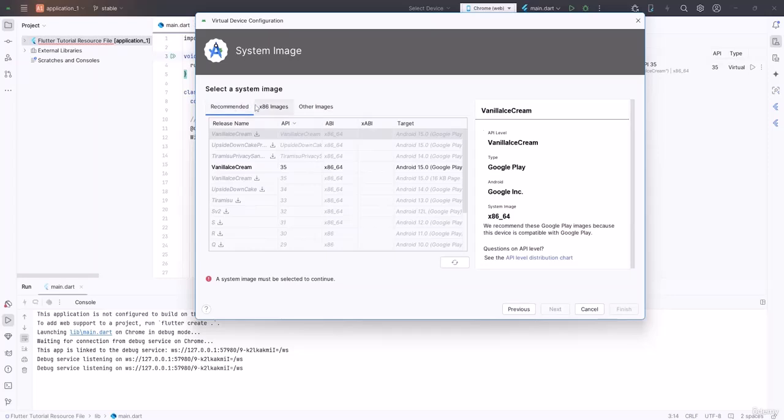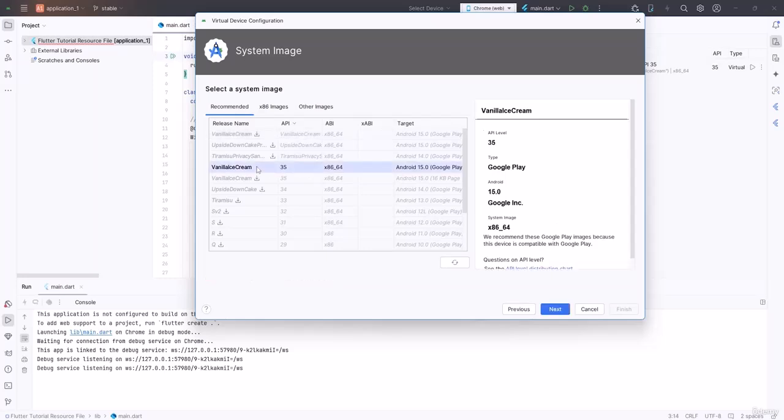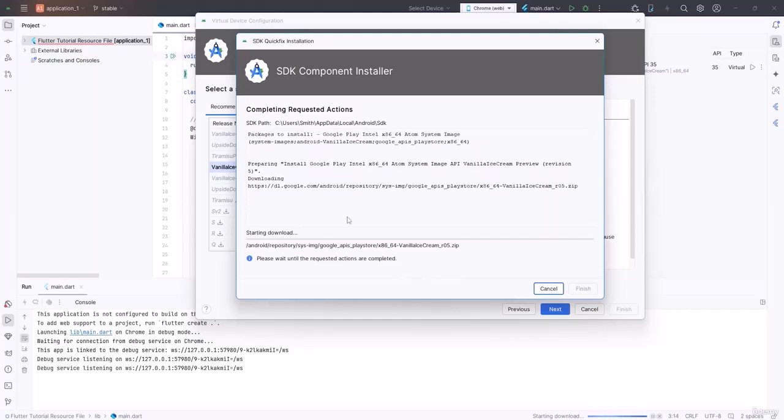Also, for demo, you can see this kind of API might not be available in the market as well, but for working here in Android Studio, they already have all these options. From here, I am going to download one. Let's say I will just download this.